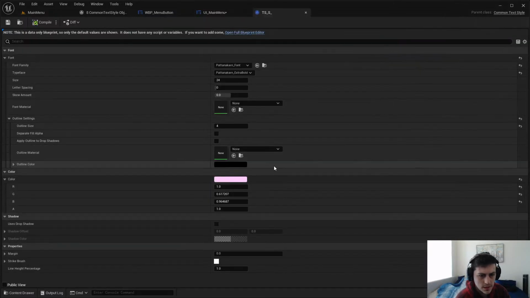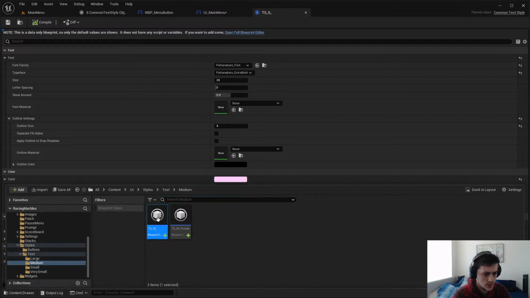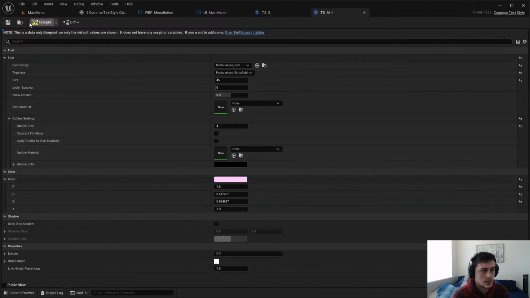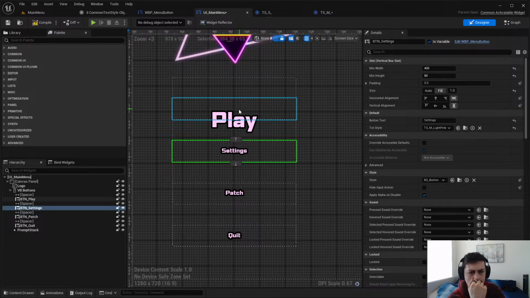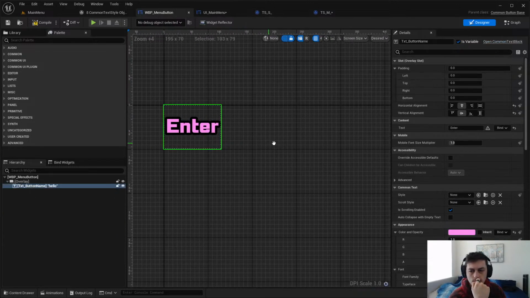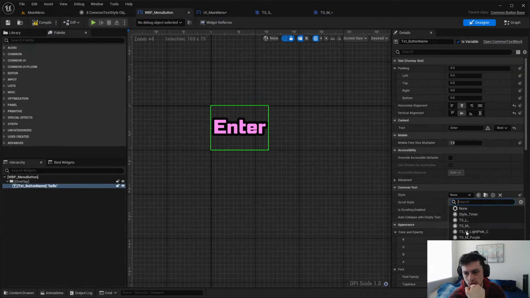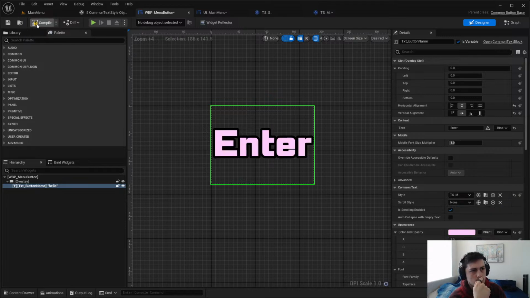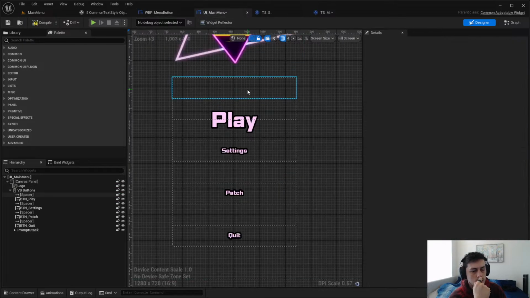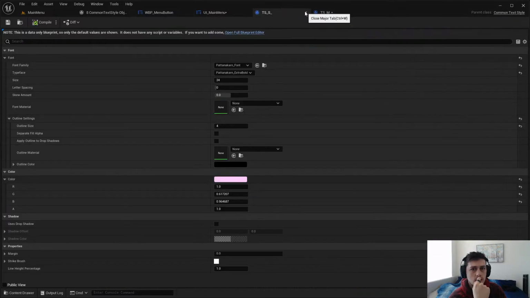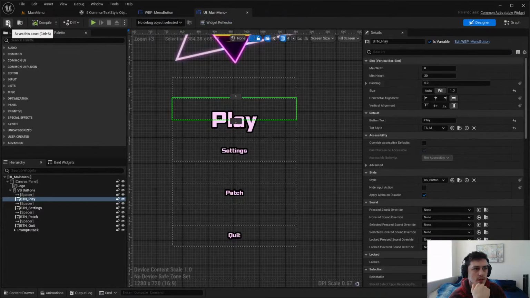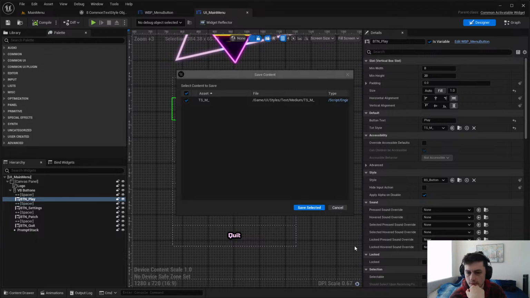So I need the light pink color. We're going to here. There we go. I don't know why those names are like that right now. I must have left it unfinished.